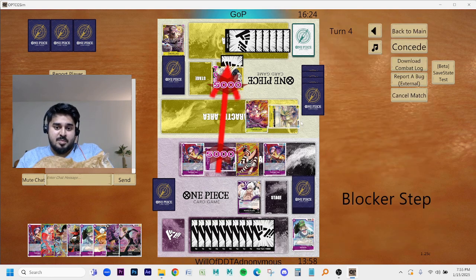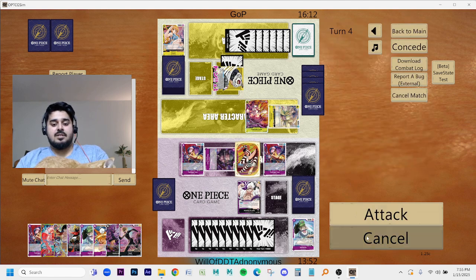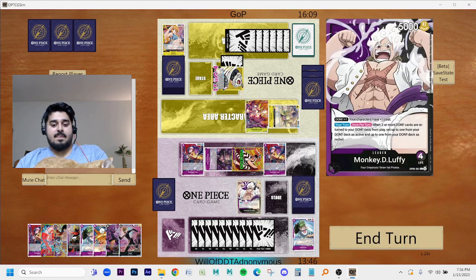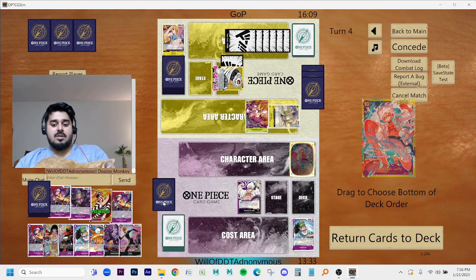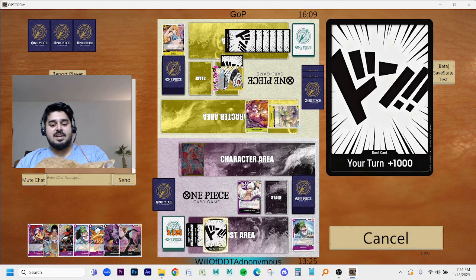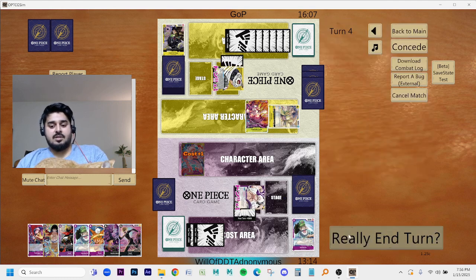We're gonna go 5. Hope he doesn't blow up the Bon Clay. He's gonna counter. Oh, sorry. Counters. Then we are gonna go 7. Yeah, we might as well use him before we lose him, you know what I mean? Go 7, copying the Big Mom. Yep. And then we play this. We use the card action. Bottom deck the whole damn board. Feels kind of bad. Gain one active, gain one rested. Use this guy's ability. This is the correct time to use it. Attach 1, yes. And we are going to swing 6 at his life. He has the 2k, unfortunate. Then we are going to go ahead and end turn. Yes, really.